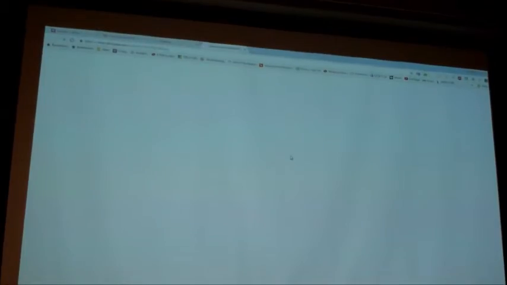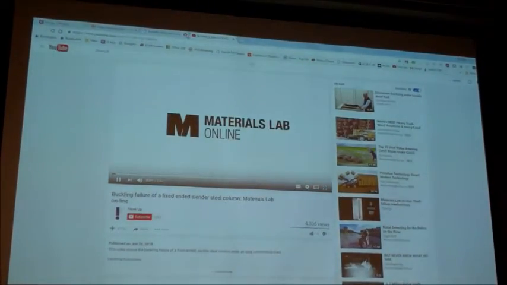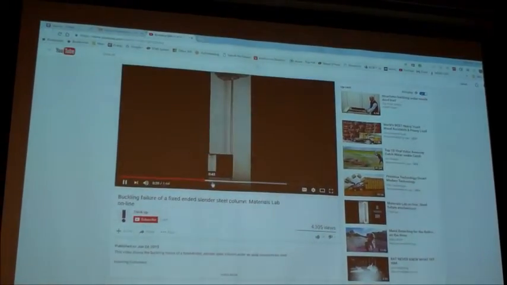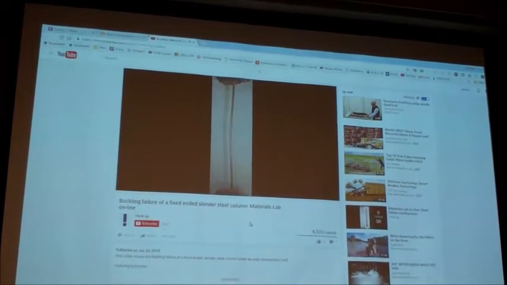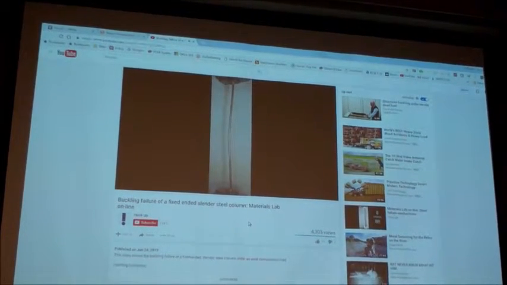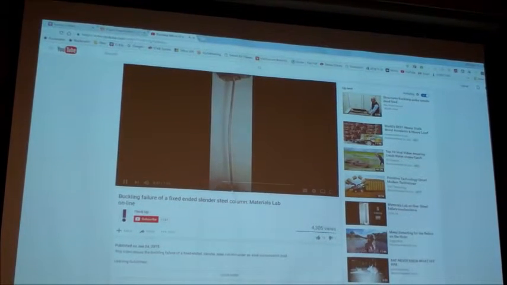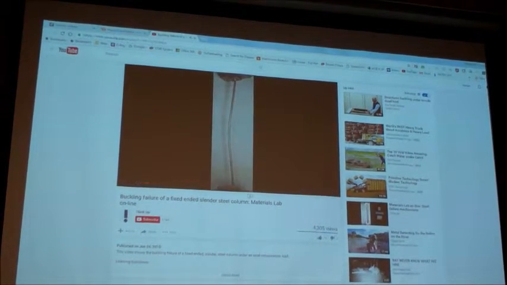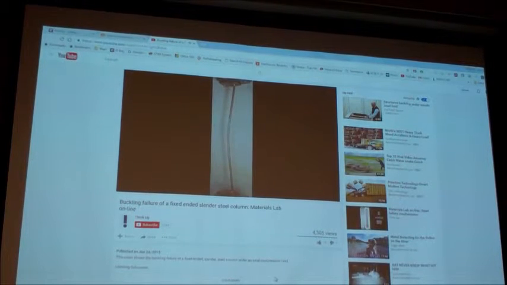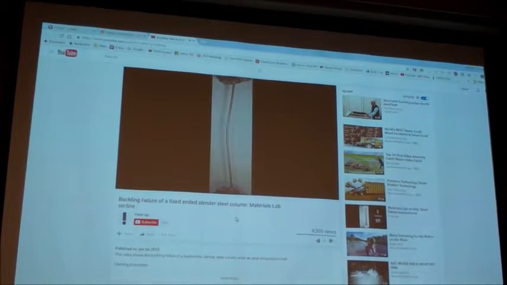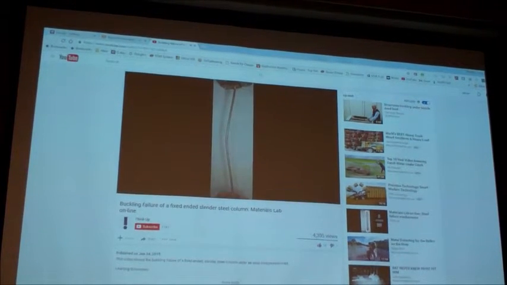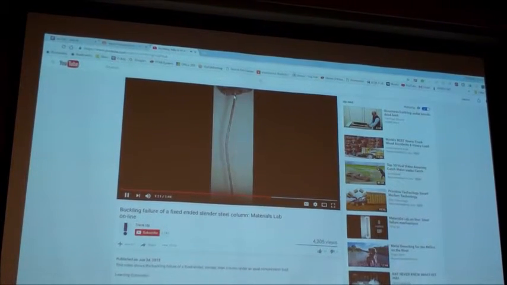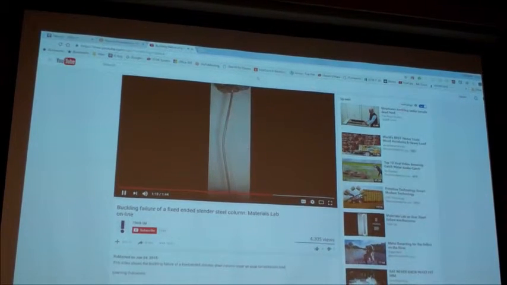Fixed. So this one, instead of just curving out, is going to start straight, then go sharply, and then come back to being straight because it's fixed on both ends. You can see that starting, and then this middle section will go out even further. But then when it gets back, it's straight.